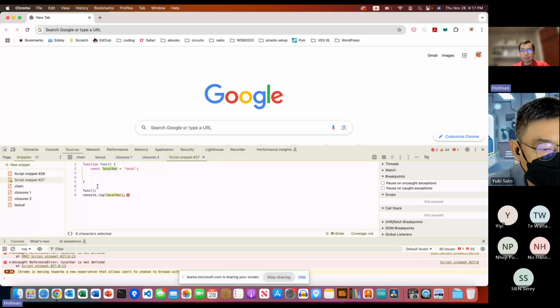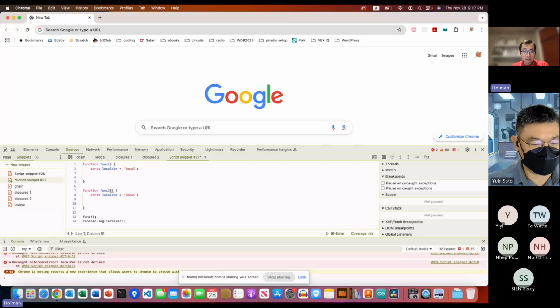Or even if you have another function somewhere in the code, function two, that has a variable of the same name, it doesn't matter because this is allowed and they will not interfere with each other. So this is a very important feature because when you have a very complex piece of code, very often you may have name collision, right?